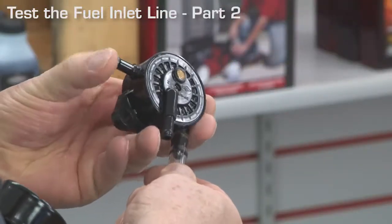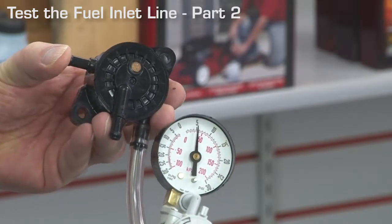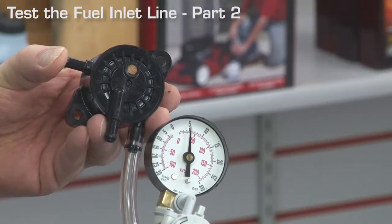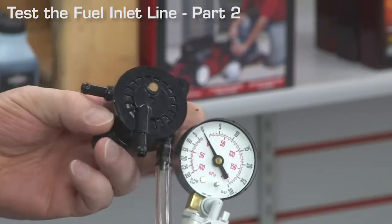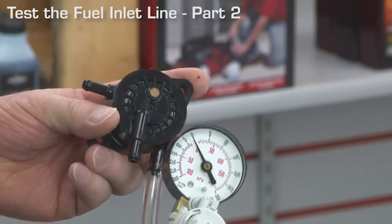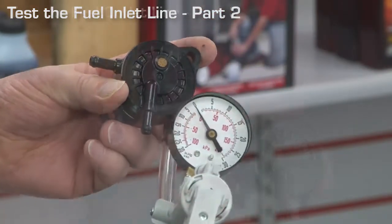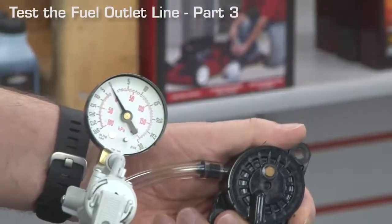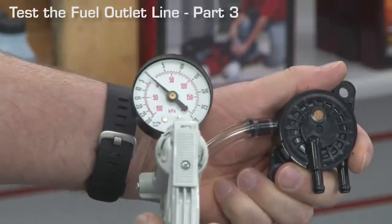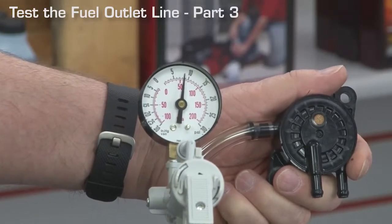Apply pressure to the inlet line fitting while holding your thumb over the outlet line fitting. Pressure should hold. Apply pressure to the inlet line fitting with your thumb off the outlet line fitting. Air should pass through. If the pump fails this test, replace it. Apply pressure to the outlet line fitting. The pressure should hold, indicating both of the internal pump valves are good. If the pump fails this test, replace it.